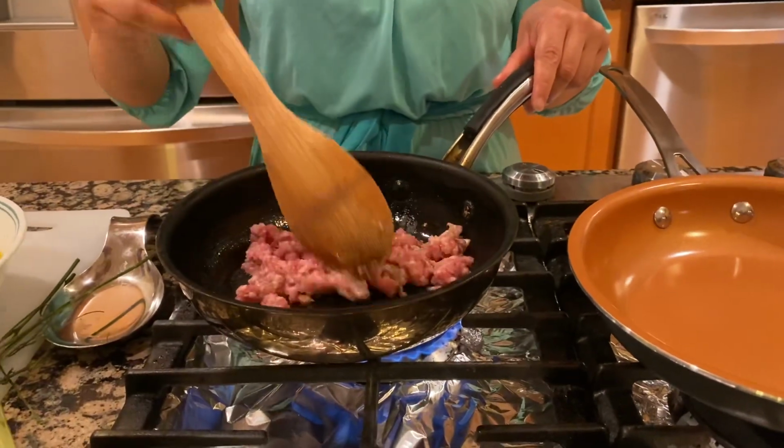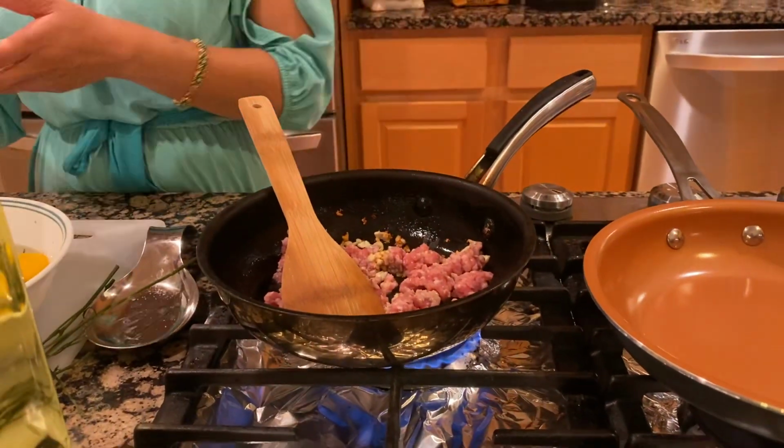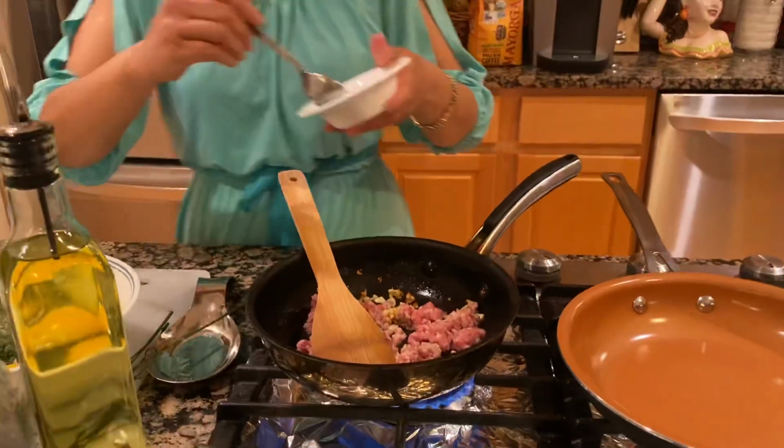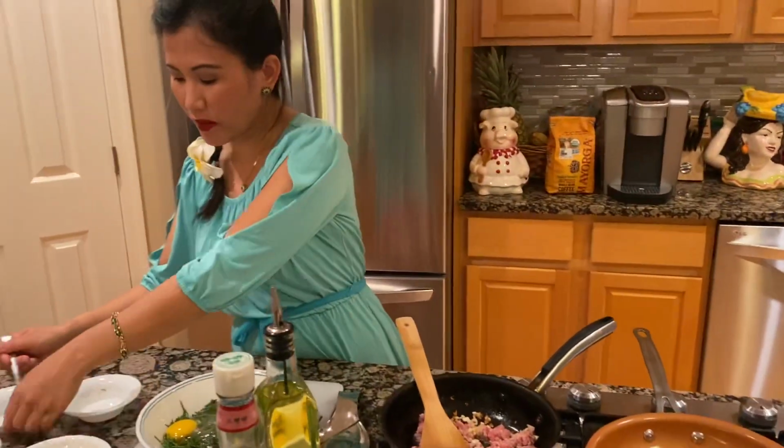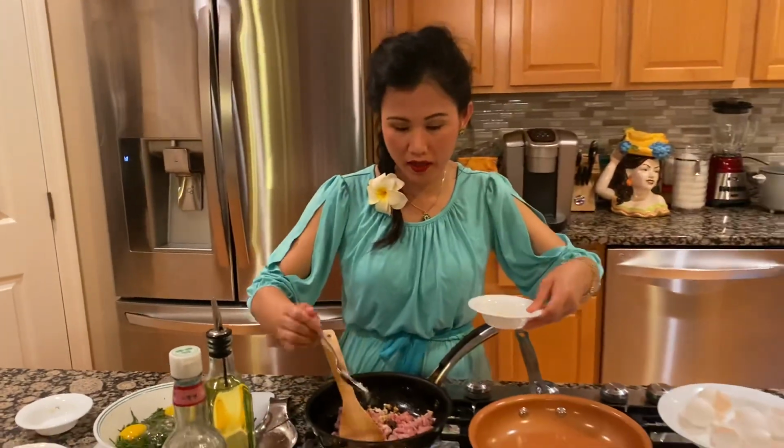So you add a little bit of ground pork. Yes, and then the broth, chicken broth.